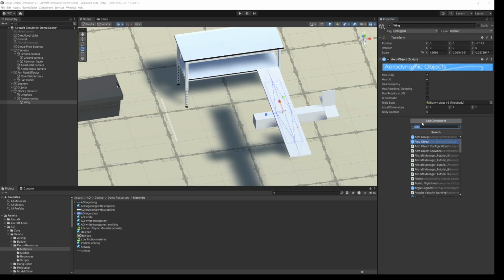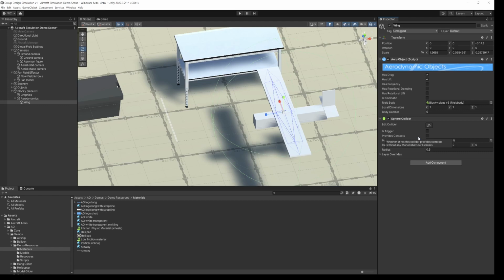Details aren't important, but what we need for that is a sphere collider. You can see this big green thing's appeared here, and basically any wind that this detects will then be applied to this object. What I'm going to do is make it just a bit smaller so visually it doesn't get in the way. And there we can see it in the middle. So this is our detector for wind.